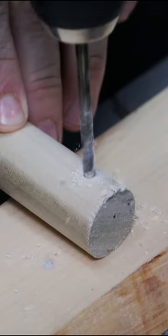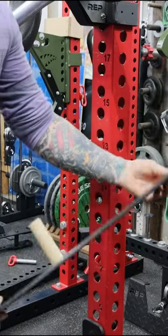For a little added security, you can drill a hole in each dowel to add a pin. Boom, I'm done.